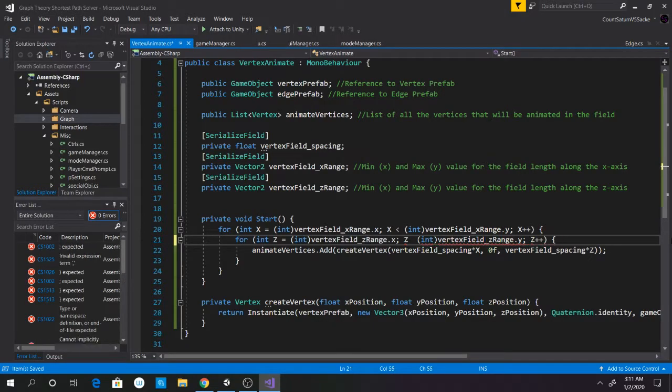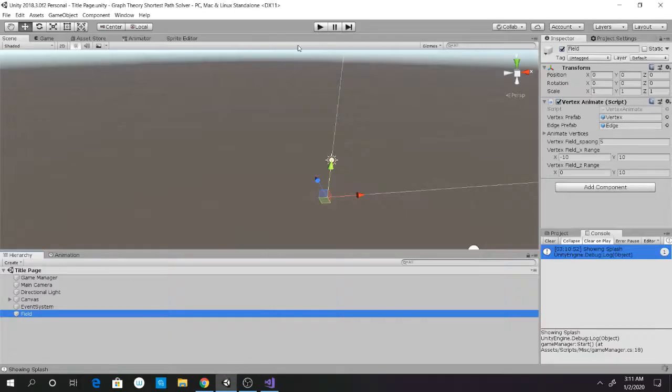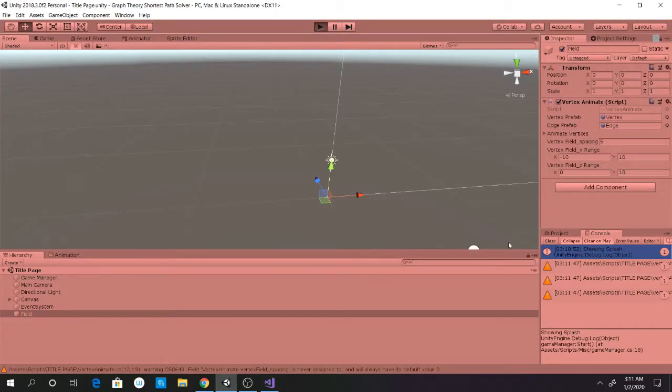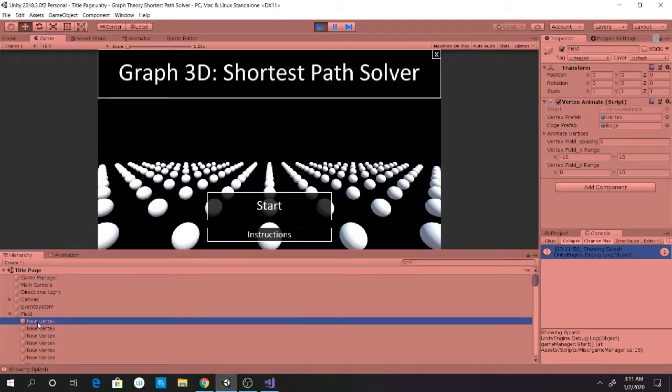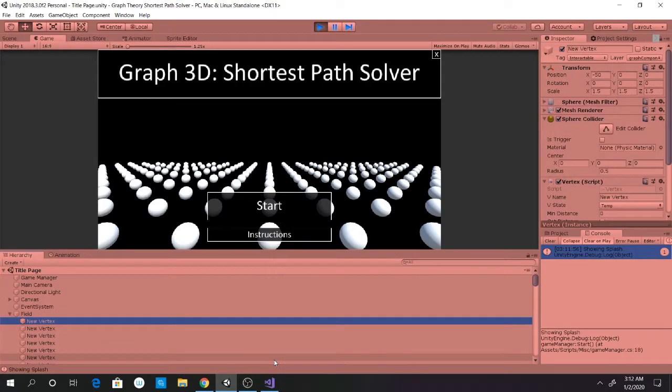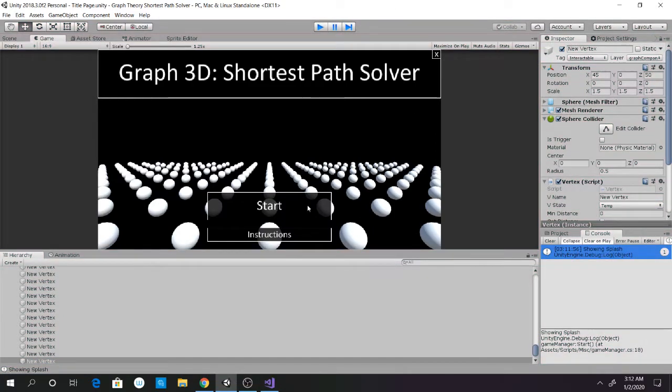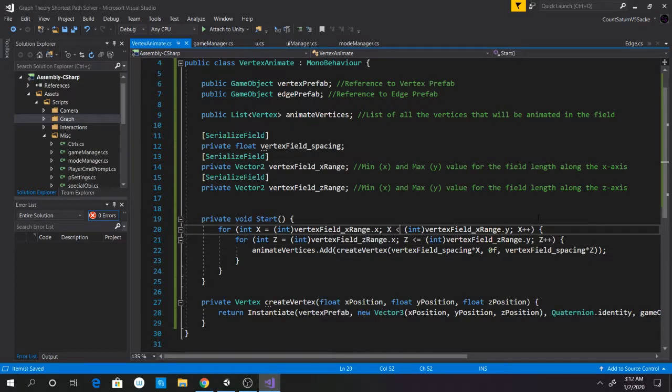So I believe that because of that, I'm going to have that say less than or equal to, because it appears that it didn't start exactly where I wanted it to, or it didn't end where I wanted to. Okay, it starts at -50. 10, 45, 50. All right, that's exactly how I wanted it. And lastly, it's still definitely not. Should be less than or equal to. There we go.